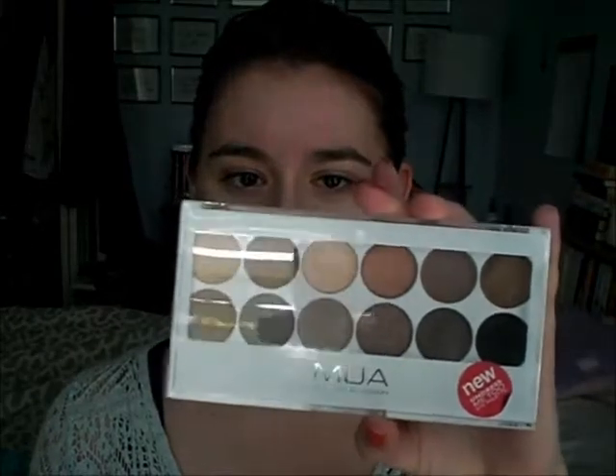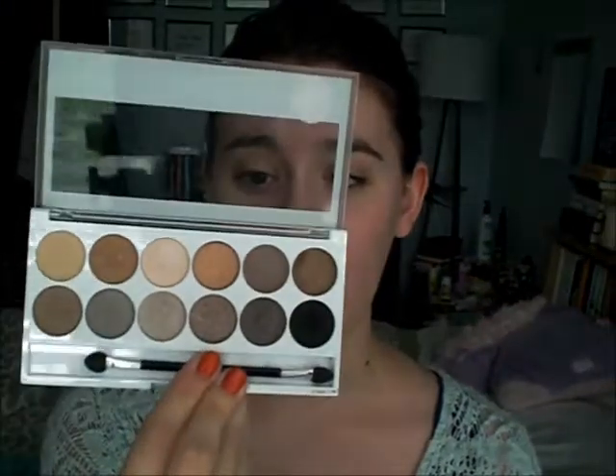Hey everyone, it's Megan. I'm going to get ready with you guys today. I'm going to do a bronze smoky eye look that is completely 100% inspired by a Charlotte Tilbury tutorial that I watched earlier this week, and I'll link that down below. I definitely don't take any credit for her brilliance, but I'm using different products because I don't have the Tom Ford Cognac Sable palette. I'm going to use the MUA Undressed Me 2 palette — you can also use your Naked 2 palette if you have that. This will be good if you're looking for a warmer tone look. I'm going to a concert tonight — I'm seeing One Republic and I'm so excited — so I'm going to do this makeup and then figure out what outfit I'm going to wear because I have no idea.